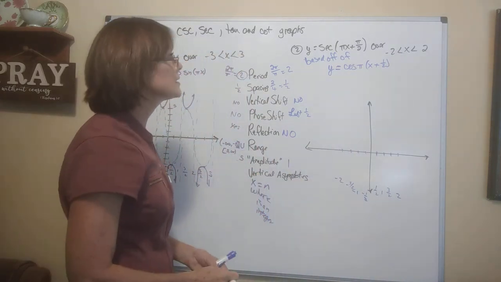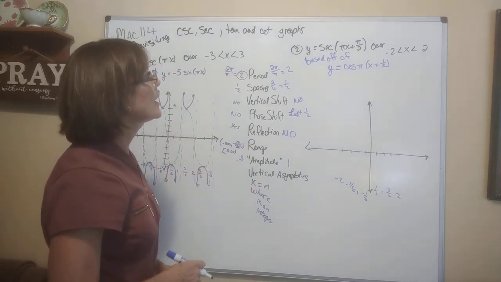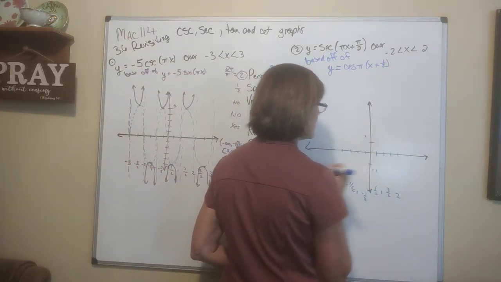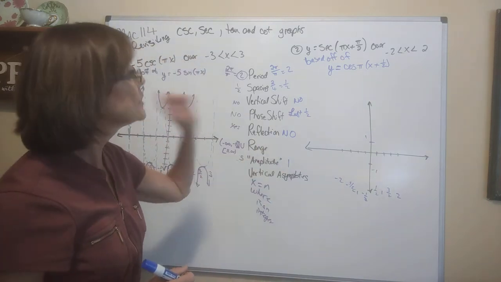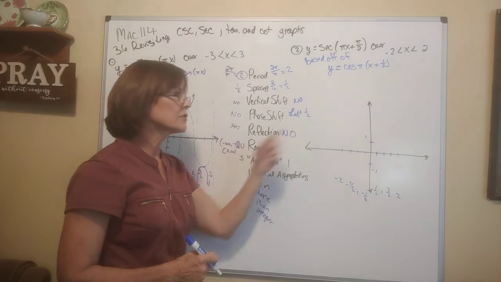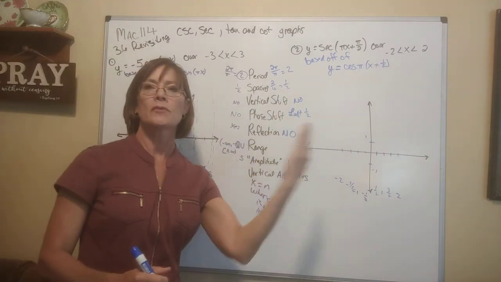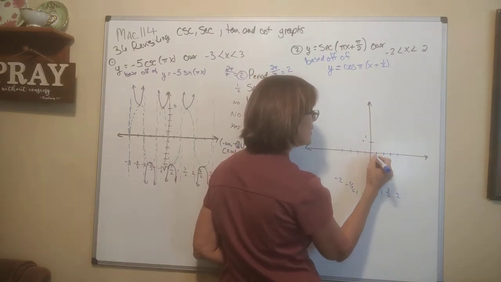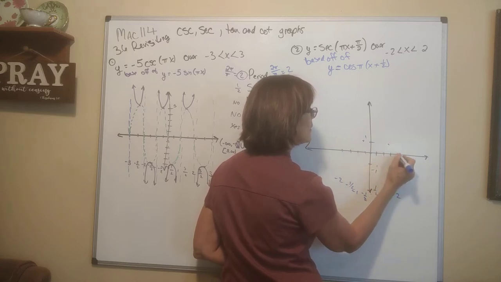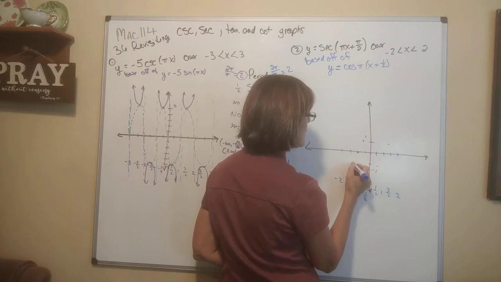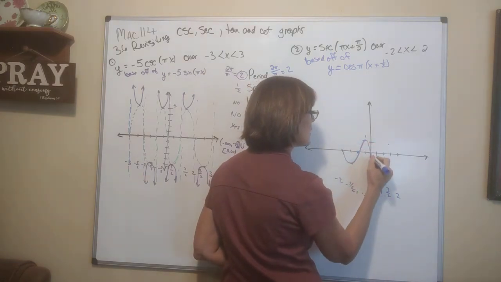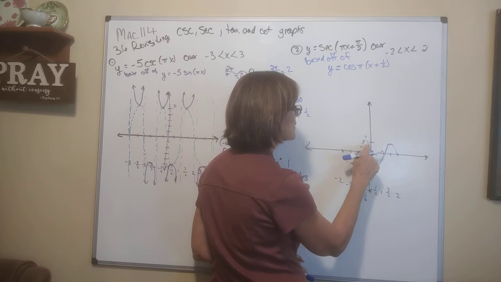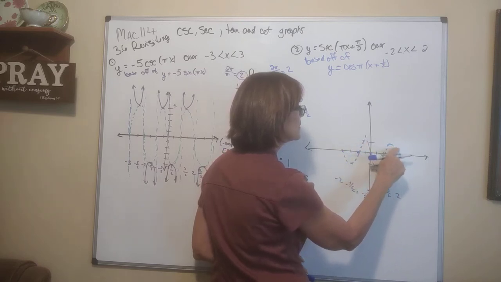And then if we were graphing cosine, we would start high. How high? What's the amplitude? The false amplitude is 1. Okay. 1 and negative 1. All right. We would start high. Is there a reflection? No. So we still start high, but there is a phase shift. So instead of starting high at 1, we're going to move left 1/2 unit, and that's where we're going to start our cosine graph, high. And then we're just going to follow the pattern. Middle, low, middle, high, middle. Let's see. Middle, low, middle. And we're just going to connect our points, and I'm going to dash this. I meant to dash this because this is not my real graph, right? This is just what I'm basing my graph off of.